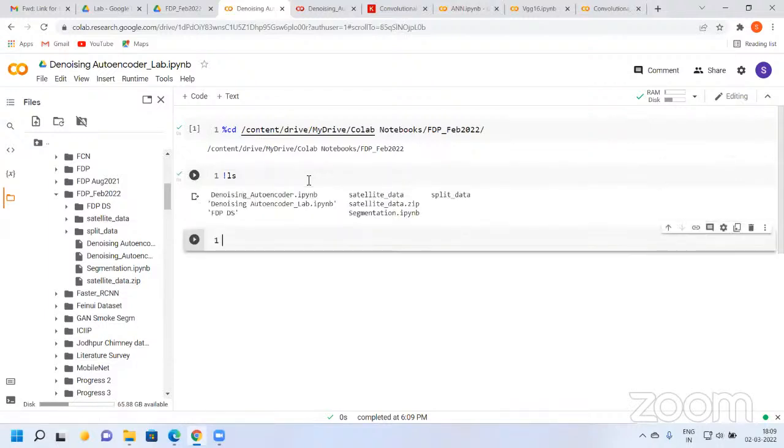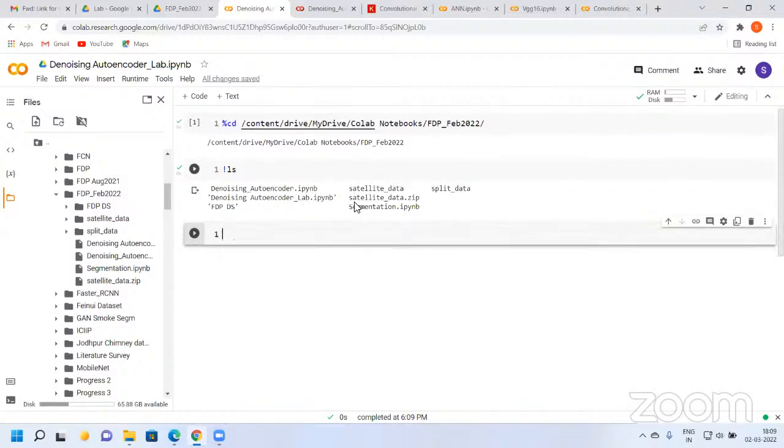After that, you need to actually unzip the data. That is the satellite data.zip file that is provided to you. Those who have not unzipped it will need to unzip this particular folder so that you can read it.